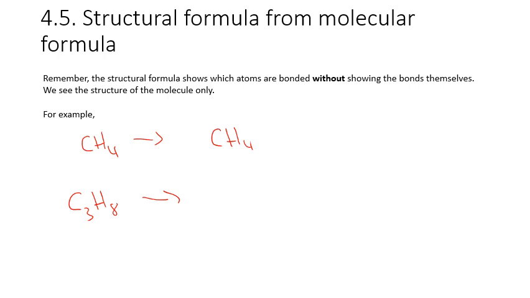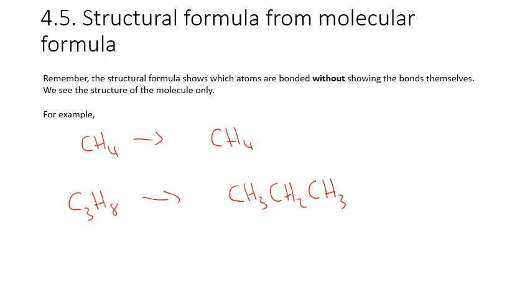the molecular formula that I've just written doesn't tell you which carbons those hydrogens are bonded to and in what order. So what we do instead is we show how many hydrogens there are bonded to each of the carbons. And in this case, we have 3 bonded to the first carbon, 2 bonded to the second carbon, and then 3 bonded to the last carbon. And as you can see, we've still got 3 carbons and we've still got 8 hydrogens.